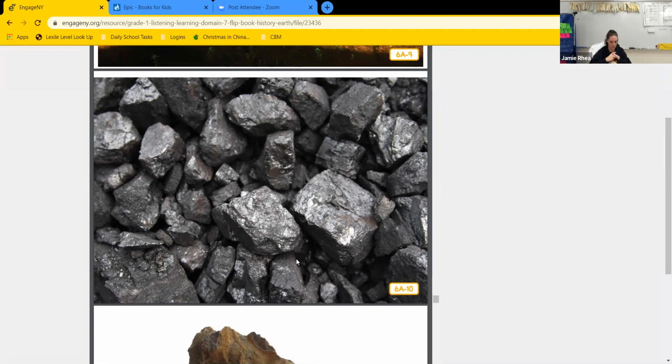Coal is an important energy source. People burn coal in order to create electricity for homes and to make energy to power machines in factories. We get coal and other important rocks, minerals, and metals by mining them from the earth. One way to mine coal is by digging in mine shafts or tunnels deep down in the earth.